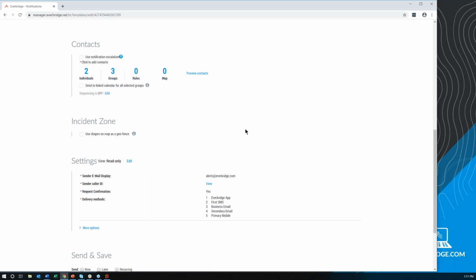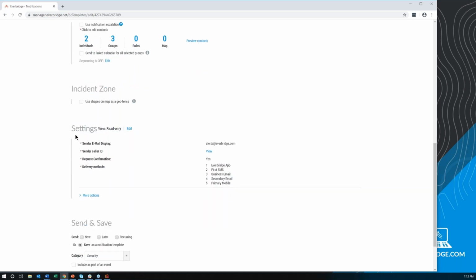Incident zones, this is a question that actually recently came up. I wanted to include this. When we send out an alert to our employees of a suspicious person or an active shooter, one of the things you may want to do is use the area and create a geofence. So what's a geofence? I can actually draw a miles radius of the City Hall and alert everybody who's there, all of my employees who are there. But if I have an employee that's not in the City Hall, but they walk up to it and enter, as they enter that geofence, they will be notified. Even though that employee may not be there, as they enter that geofence area, we could automatically distribute this message to them as well. Just wanted to highlight that.